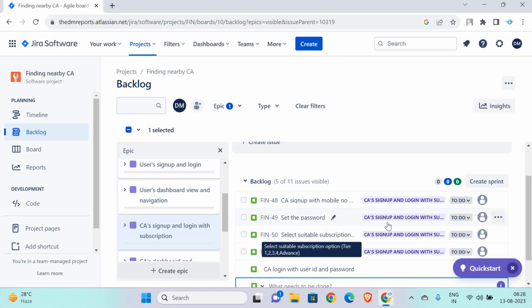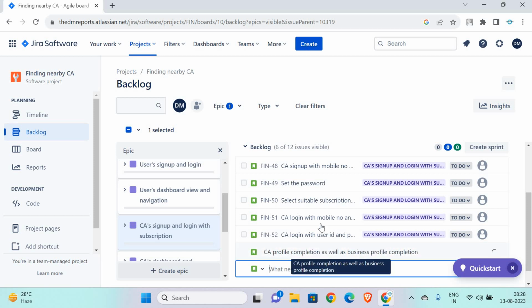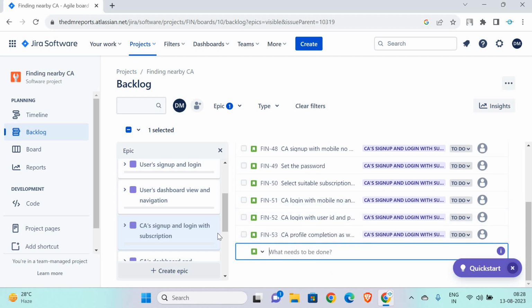Okay, they also have to complete their profile. So CA profile completion as well as business profile completion, both they have to achieve. Okay, so these things will be there.